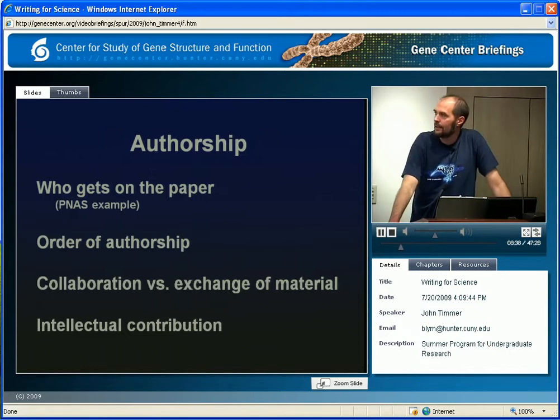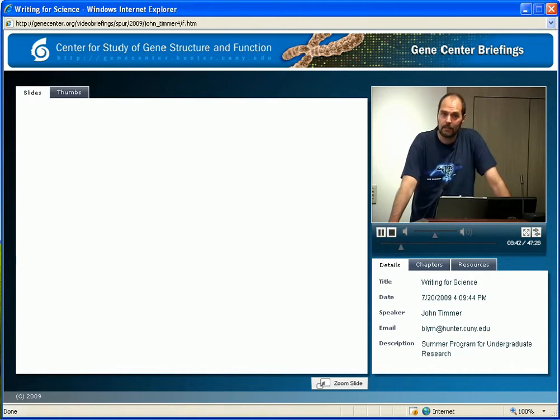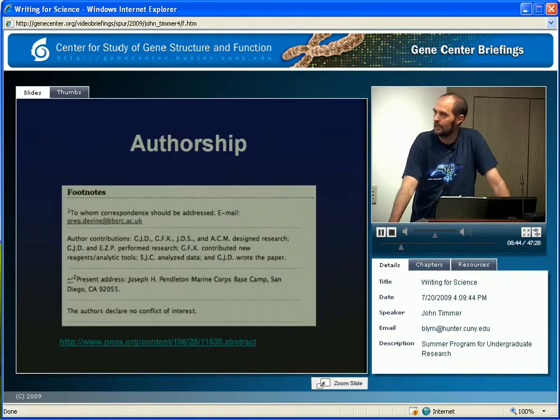So one of the things I noted on the last slide was the PNAS example, and that's Proceedings of the National Academies of Science, for those who don't know. And these sorts of things are much more common now. I think Nature allows it. So if you notice the third section, there are author contributions, and I didn't list the authors, but trust me, all those initials are people whose name is on the paper. And there you actually specify who did exactly what.